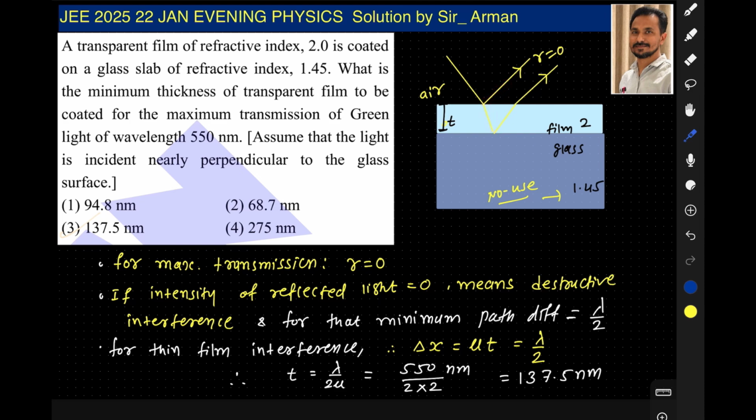So let us assume if some light is getting reflected back, right, and a part is getting into the medium, then that light will again reflect back, then from here it will refract. और क्या होगा, इन दोनों के बीच जो है वो आगे जाके इंटरफियरेंस होगा. जब भी इंटरफियरेंस होगा तो डार्क और ब्राइट फ्रिंजेस बन सकती हैं या फिर कलरफुल फ्रिंजेस बन सकती हैं. बट क्वेश्चन में क्या दिया गया है कि मैक्सिमम ट्रांसमिशन होना चाहिए.